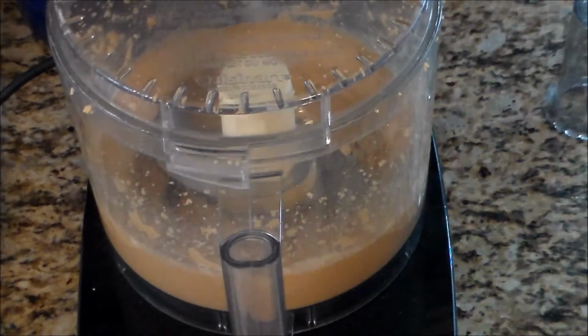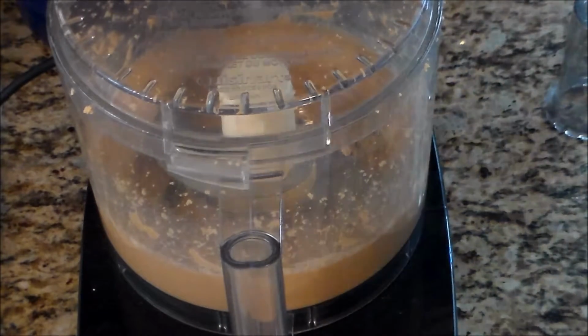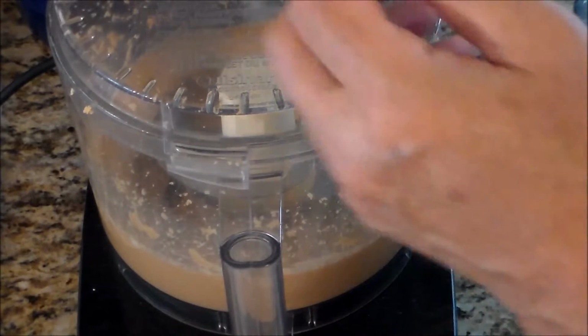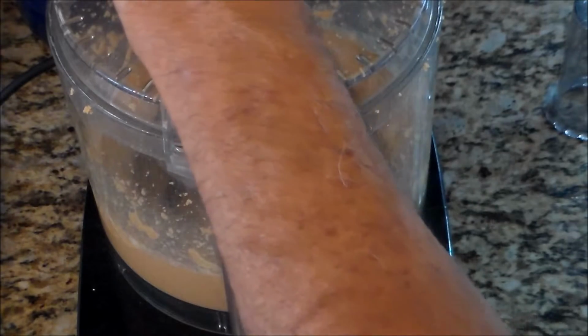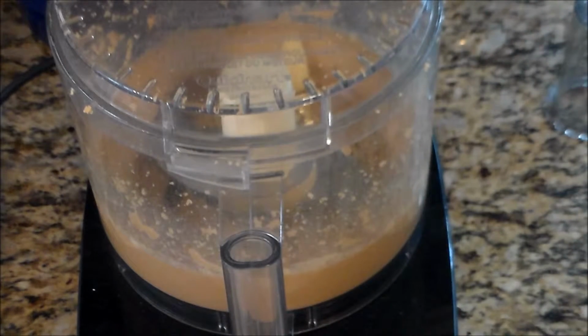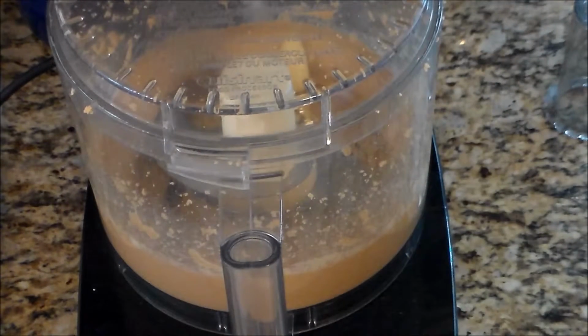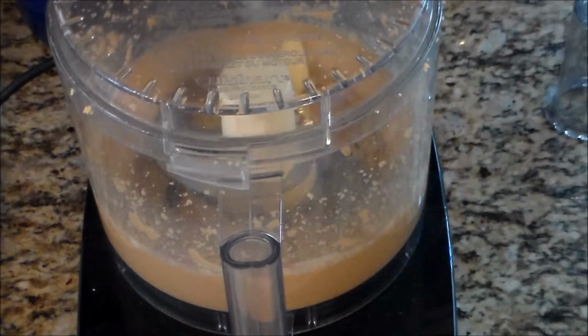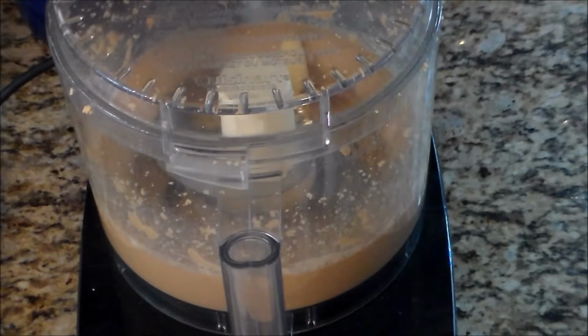I could have added the garlic and the ginger early on, but I wanted to make sure that it didn't affect the way the peanuts cream up. Now it really doesn't matter. And this way, I like to cook the garlic and the ginger, but doing it like this is not necessary. I'm not adding it the last second.